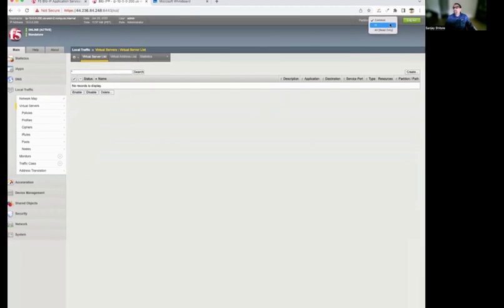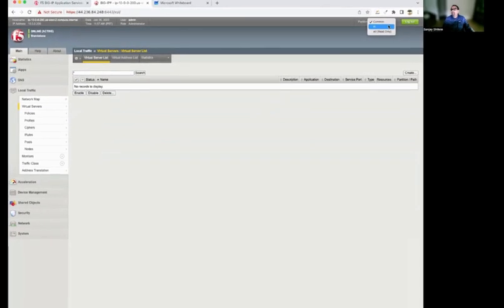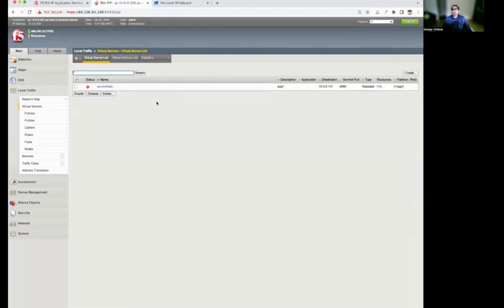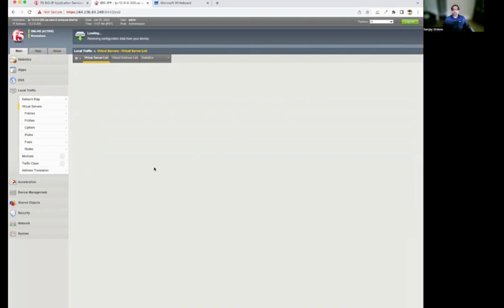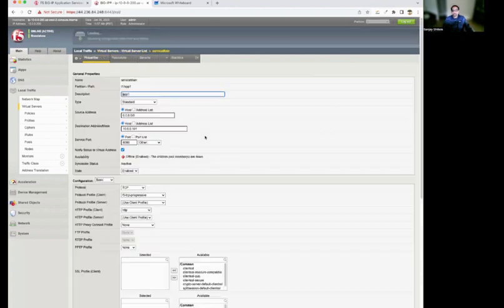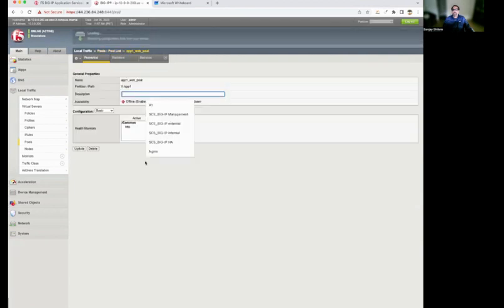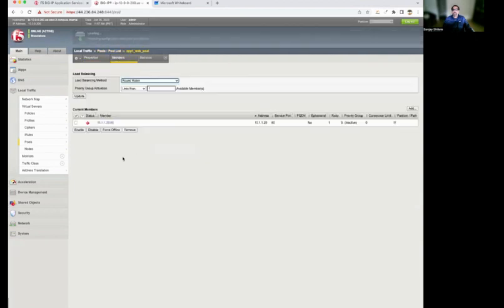Remember, we provided T1 as the partition or the tenant name. So you click on T1, and then you can see that my virtual server and pool member, everything is configured, right? If I go to Pools, my app web pool is there, and then the member which we added is already there, right?